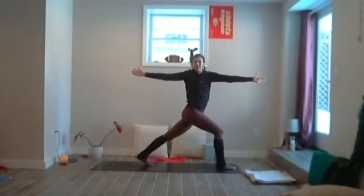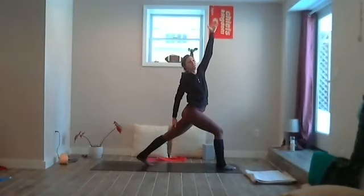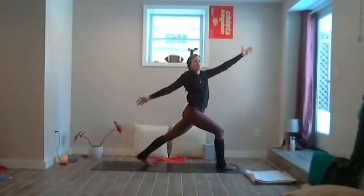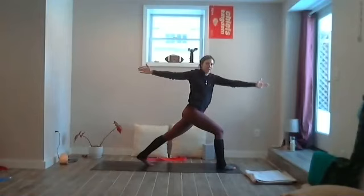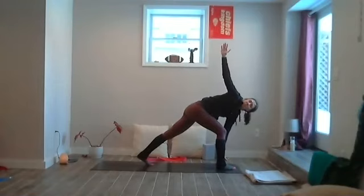Reach, reach, extending, inhale. Maybe exhale, send that right hand towards that left hamstring, the left arm reaches up. And then exhale, arms reach short edge to short edge again. Good, and then exhale, that hand, the left arm comes on the inside of that right leg, the right arm reaches up, just kind of moving through a half circle in this crescent lunge and our twist.